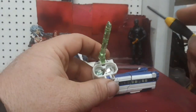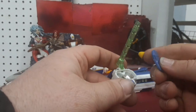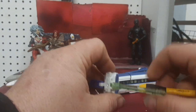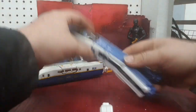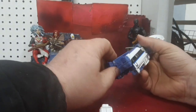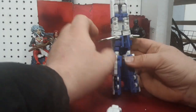And let's see here. Oh, yeah, it's all corroded and nasty up in here. And the panel is all bent out of shape now, but I'm going to take that and this. And we will go ahead and continue. So continuing on with the transformation. Bring down the back end here. Flip out these toes here. Ignore these things right here. These parts come into play later on in combined mode.